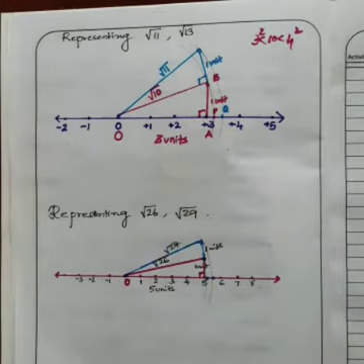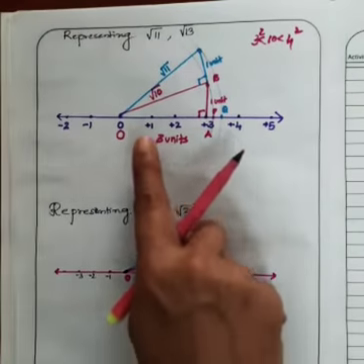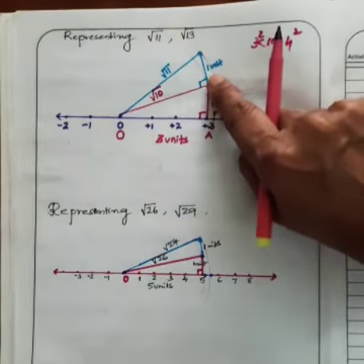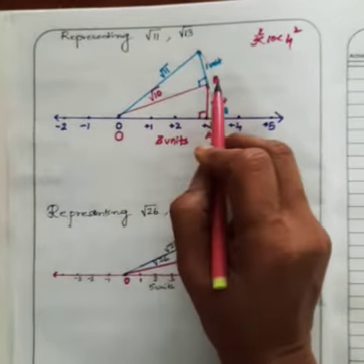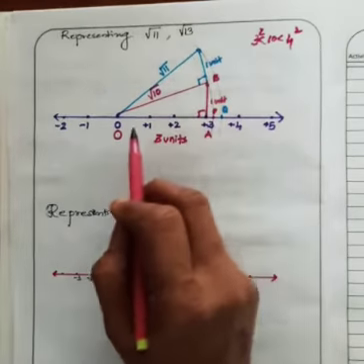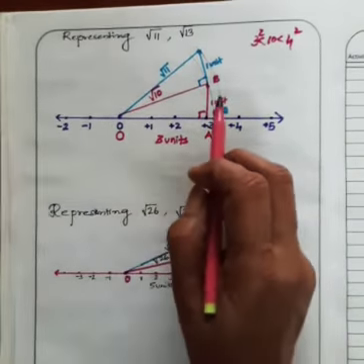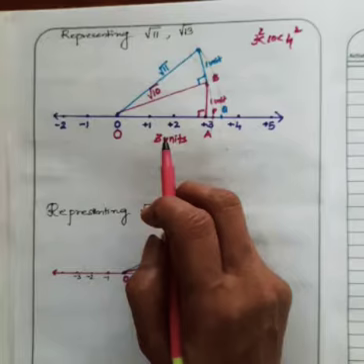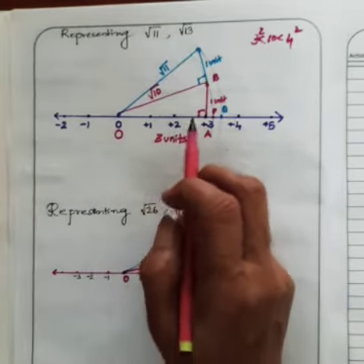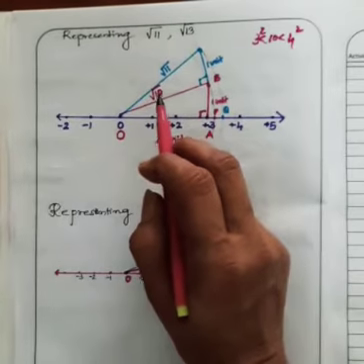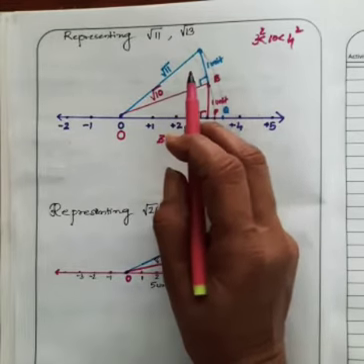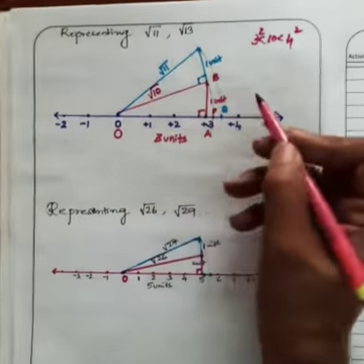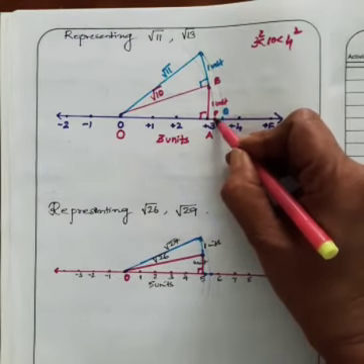So what you will do is, you will take the base of this construction as 3, the height as 1, and you get the hypotenuse. The length of the hypotenuse will be root of 3 square plus 1 square, right? Root of 3 square is 9, 1 square is 1, 9 plus 1 is 10. So, root of 10 is the length of the hypotenuse. Using your protractor, compass, cut an arc so that you identify root 10 on the number line.